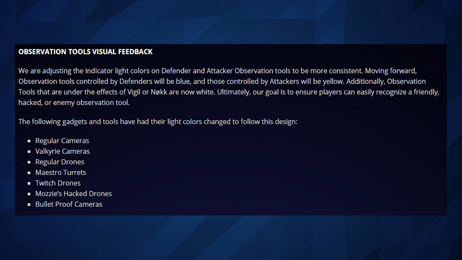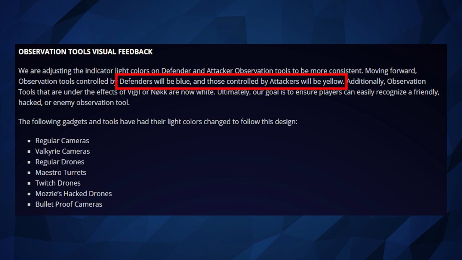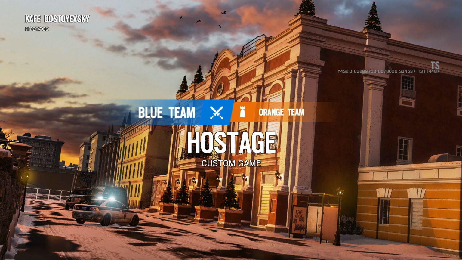So they're changing it. What they're going to do is make defenders' cameras blue and attackers' drones yellow. And if Mozzie takes over a drone, the drone becomes blue. So it's a way of distinguishing the actual teams apart, which is a great idea in theory, but the problem is if you make defenders' cameras blue, that's the opposite of what they originally spawn as.